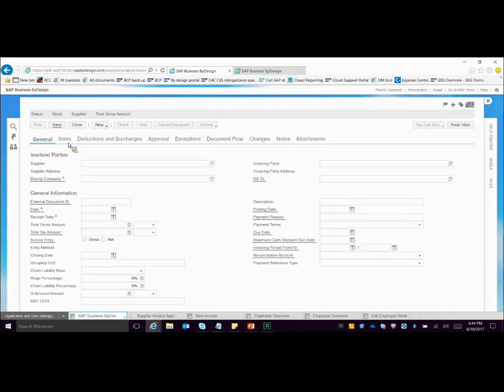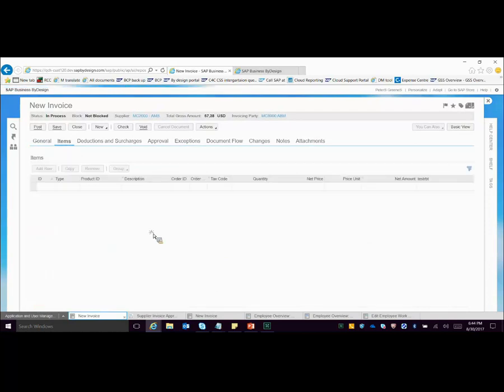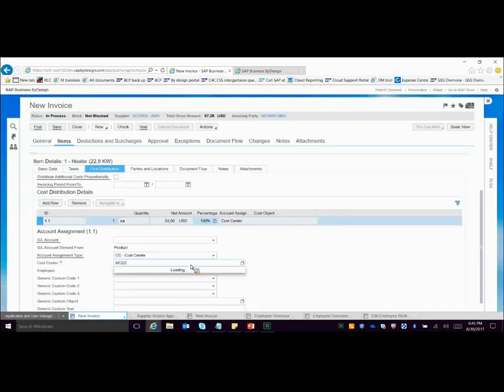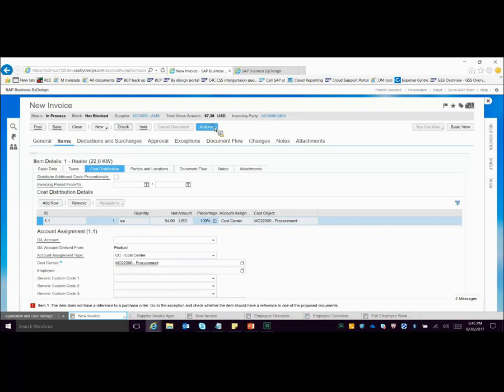Yeah, let me just show you from items. So here under cost distribution, let me give the same cost assignment, that is the MC cost center. So this is the one. Let me click on check.